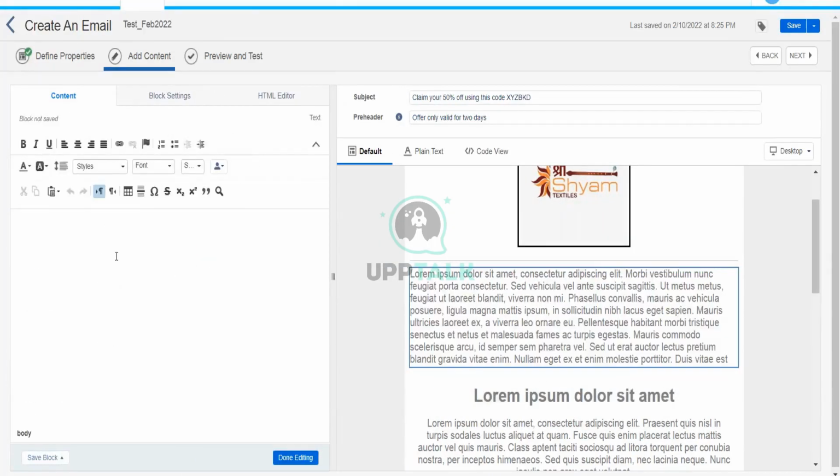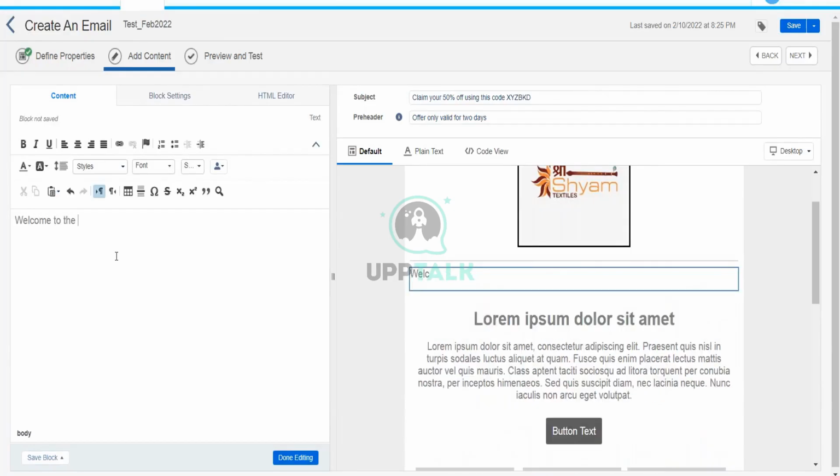Here you should be able to add your content. Welcome to the organization, something like that. I'm just going to come up with something randomly. Here we also have the interface to change it. I'll keep some of the text. Now you can also bold it. Then perfect. This is how we add the content.